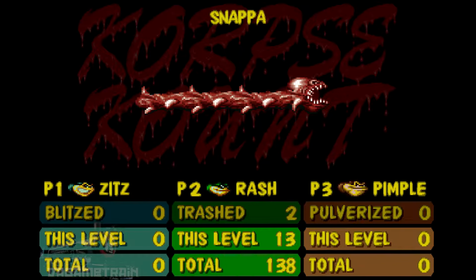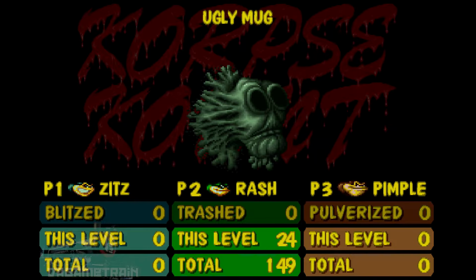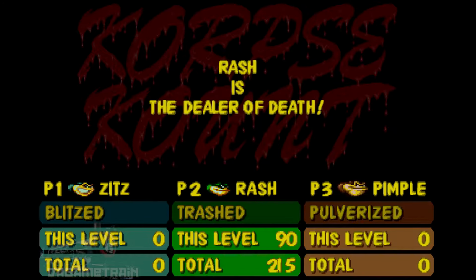Snappa. That is a good name. Ugly mug. Yeah, I mean, it is a pretty ugly mug, but damn. I don't know what to say. Not the nicest name for an enemy. The Dealer of Death.